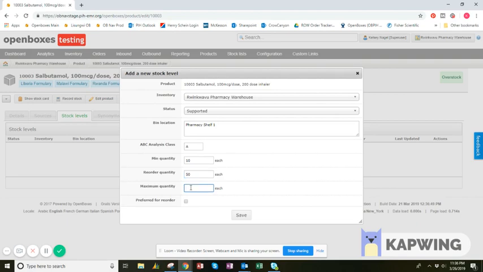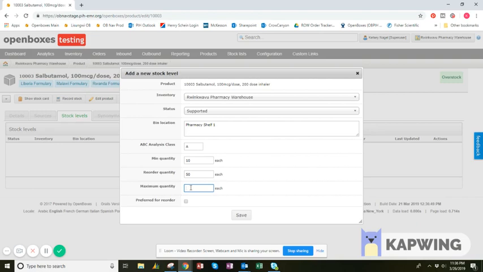And then the maximum quantity is the quantity that you don't really want to go over. Ideally, we don't want to have more in stock than this quantity. Many people will set it at a certain number of months of stock that they consider overstock, so we never want to have more than 12 months of stock of a product. But like I said, this can be used in a lot of different ways.